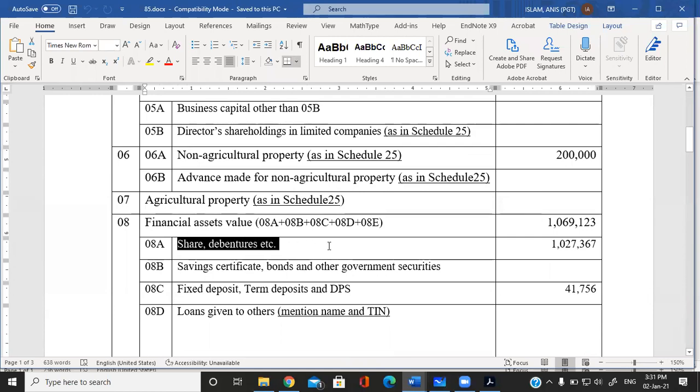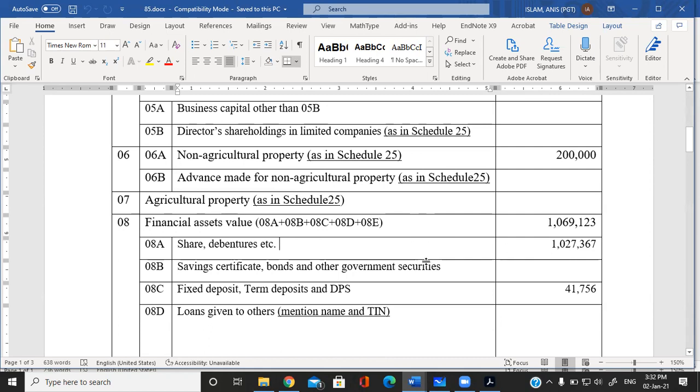No, not the market value. It is to be the book value, I mean the purchasing cost of this investment. It is available from the portfolio statement you receive from the brokerage house where you maintain your BO account. From there, you will see that they will report your portfolio statement.